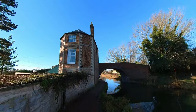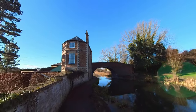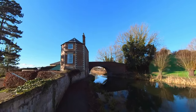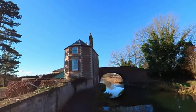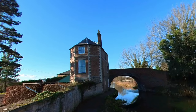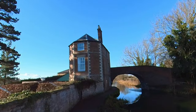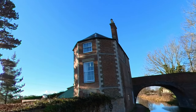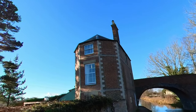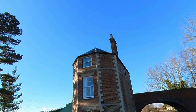He built a Nutshell Cottage on the company's land to the west of the bridge in about 1803. And in 1804, with permission, he built a warehouse on the east side of the bridge and bought the land on which both buildings stand. There was once a hoist there coming out of the side of the building. So Edward Hill died in 1816 and the warehouse was converted to a dwelling. The chimney is date marked 1827.